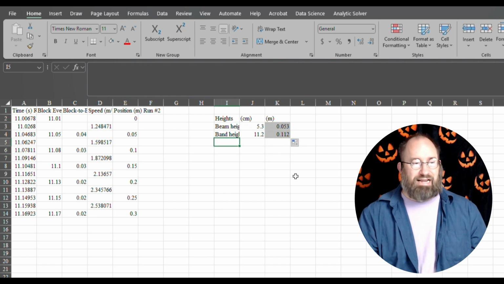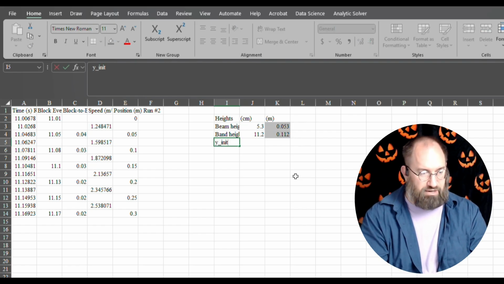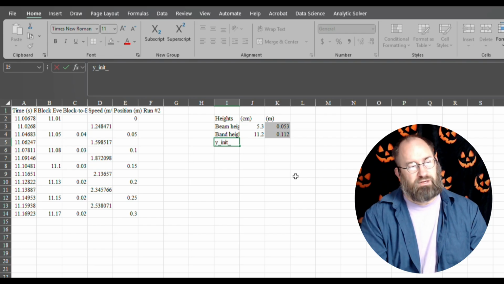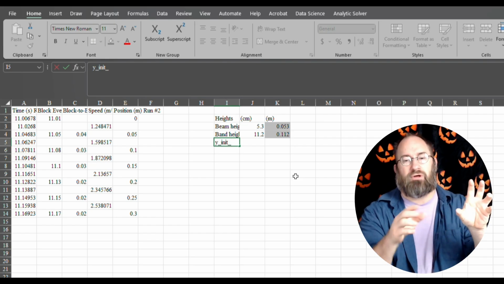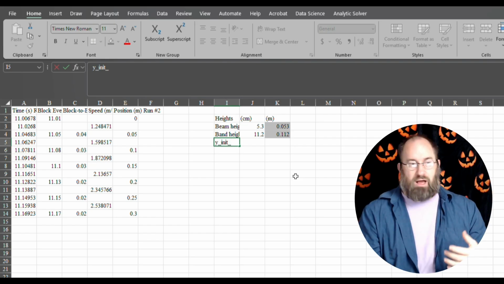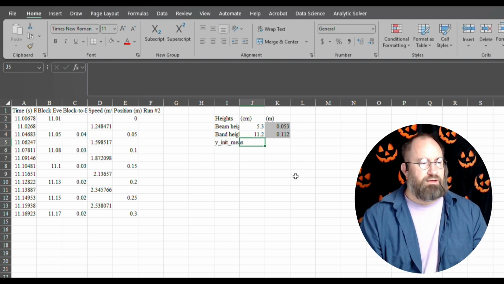And as a result, I need to know the distance between those two, so I'm going to put y underscore init, and this will be the initial height, and I'll worry about the formatting in Word. I'll make sure to change this formatting so it's a y with a subscript, initial position, comma, measured. Okay, so I'm going to put measured there.